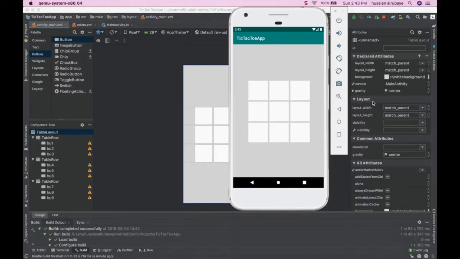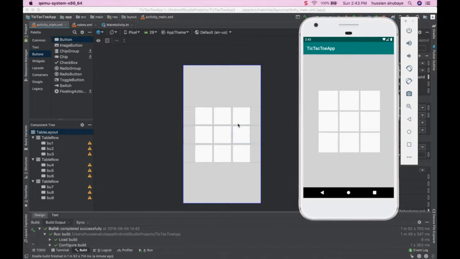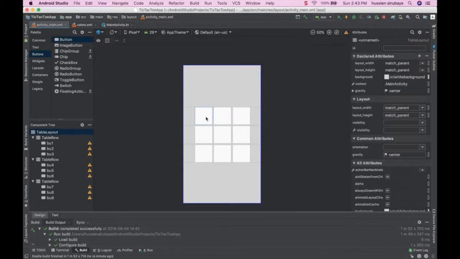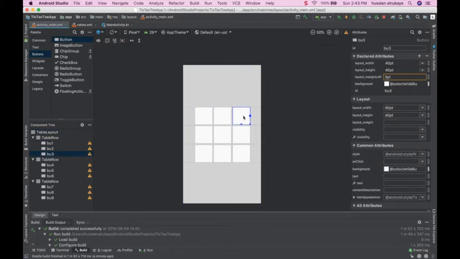Hey again. Now we have a nicely designed UI, with 9 buttons like you saw previously. Now I want to get an event whenever a user clicks on any button. You know there are multiple ways to solve this issue. The first way is to add a listener for every button in the code, which I don't prefer. Or you do one single method and all these 9 buttons call that method. And that's what I will do.